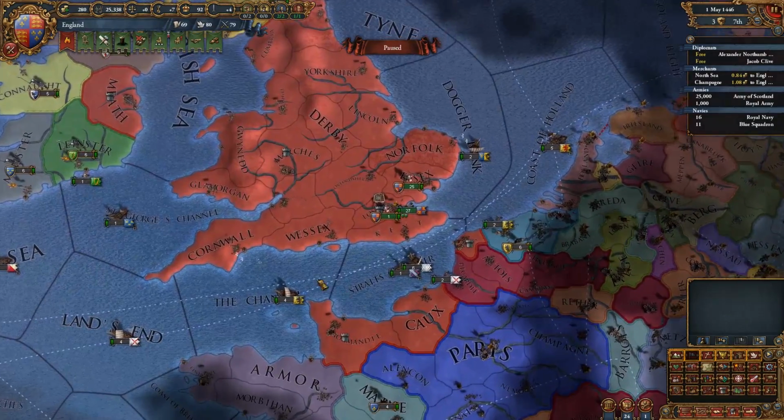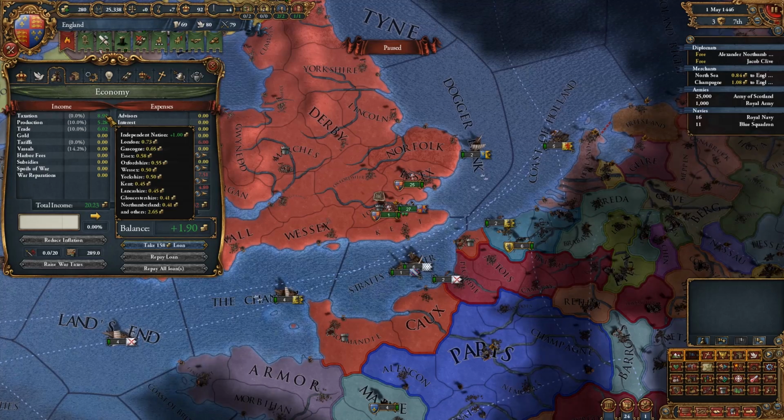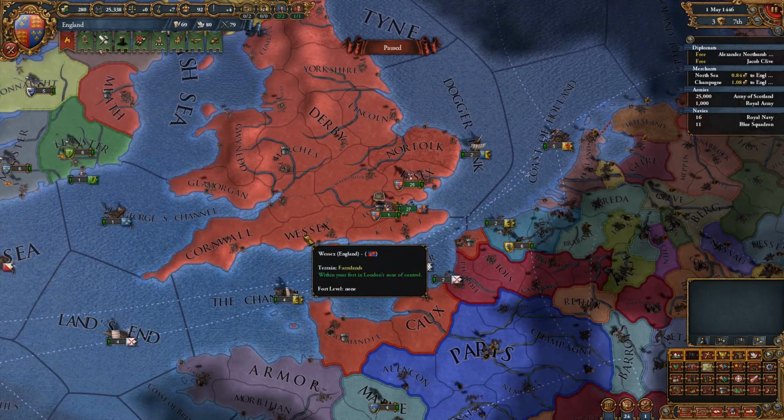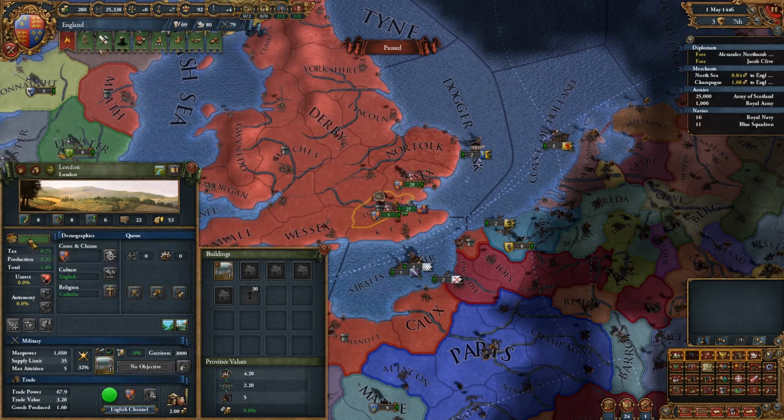So let's talk about those individual things and where they come from. Well, first of all, we've got our taxation. What is taxation? Where does that come from? Well, the amount of tax that you get from any province comes from its base tax.